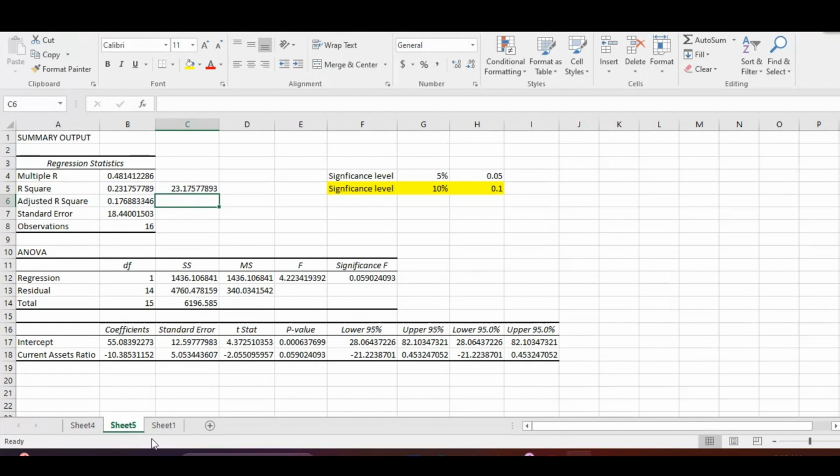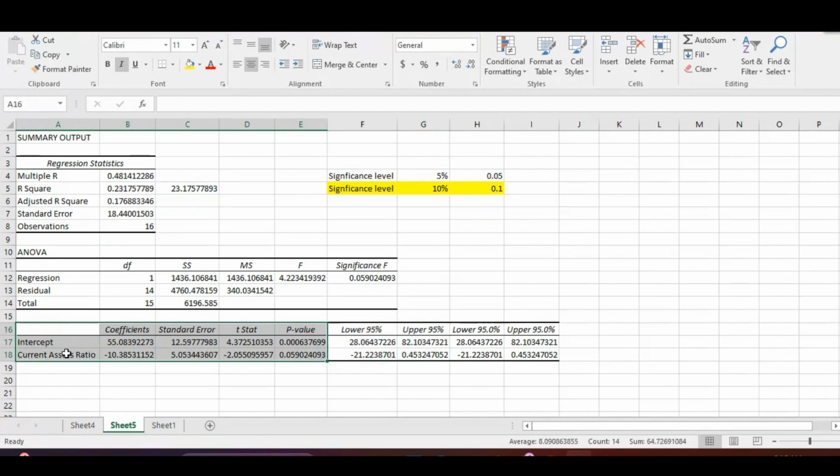So 23% of the variation in the closing stock is explained by our model, that is, by our current asset ratio. Multiple R is just the correlation, and if you square the correlation, you're going to get the R squared.